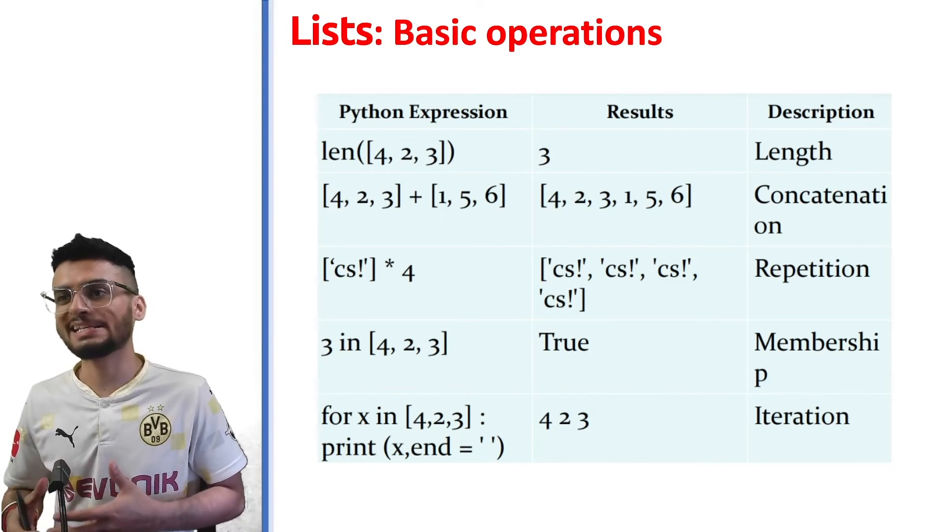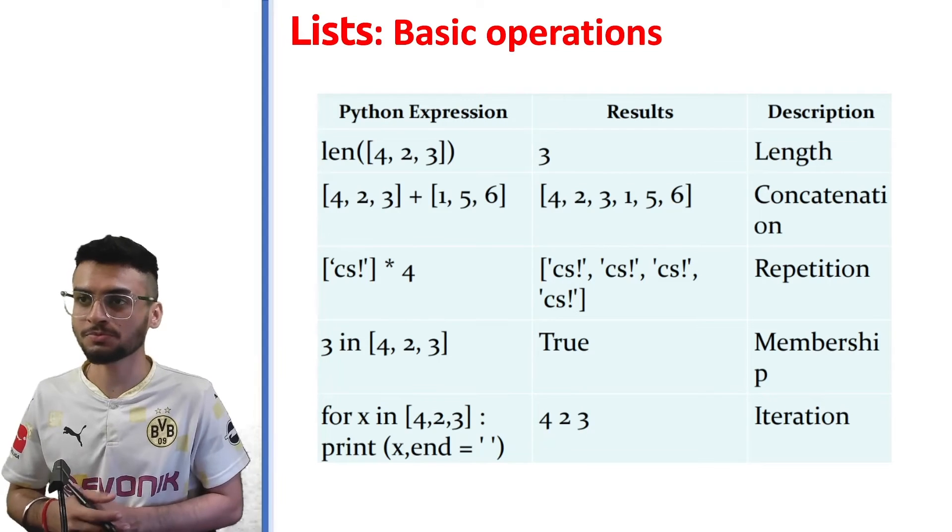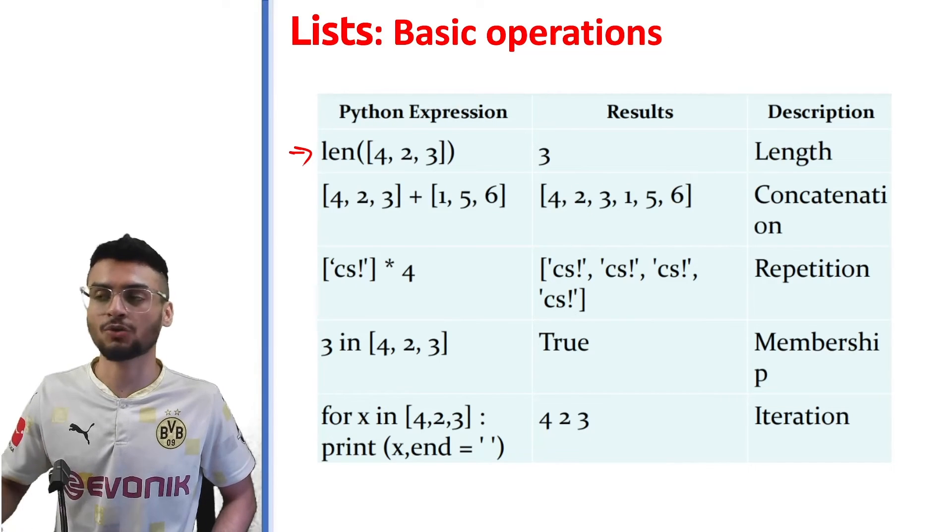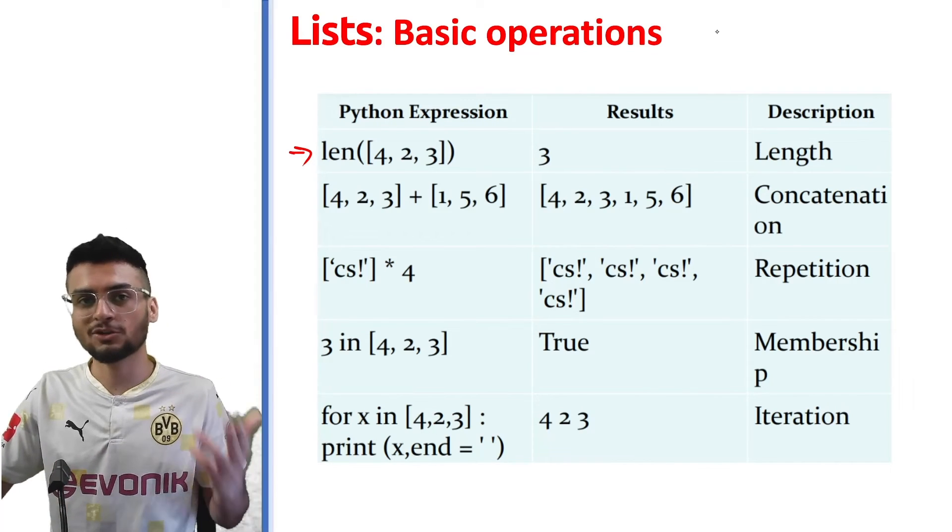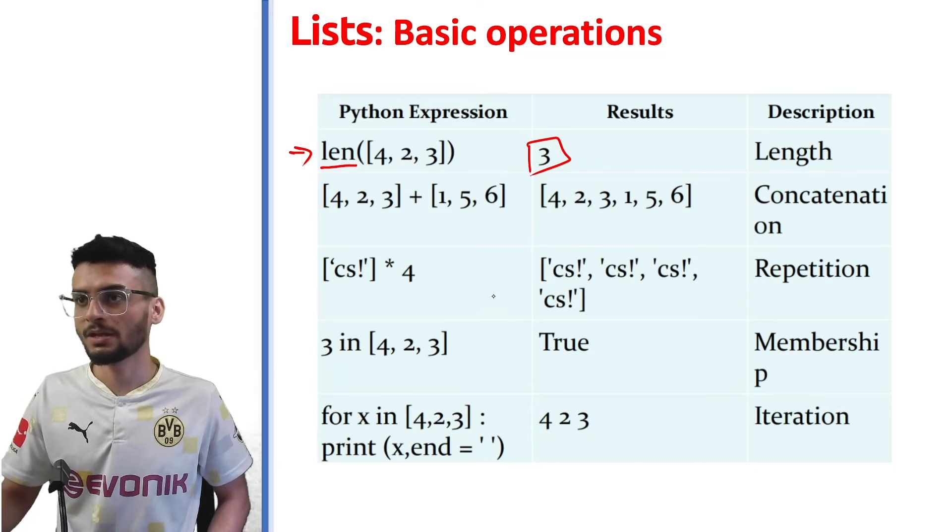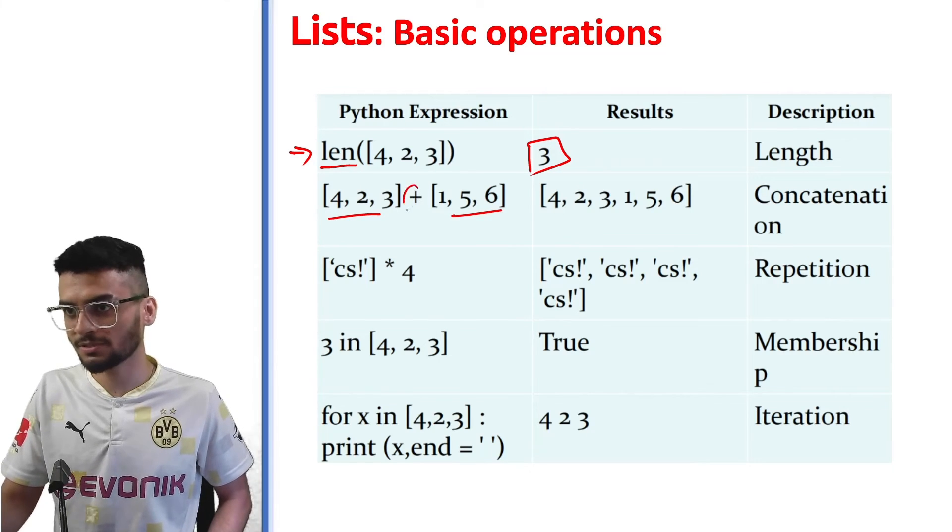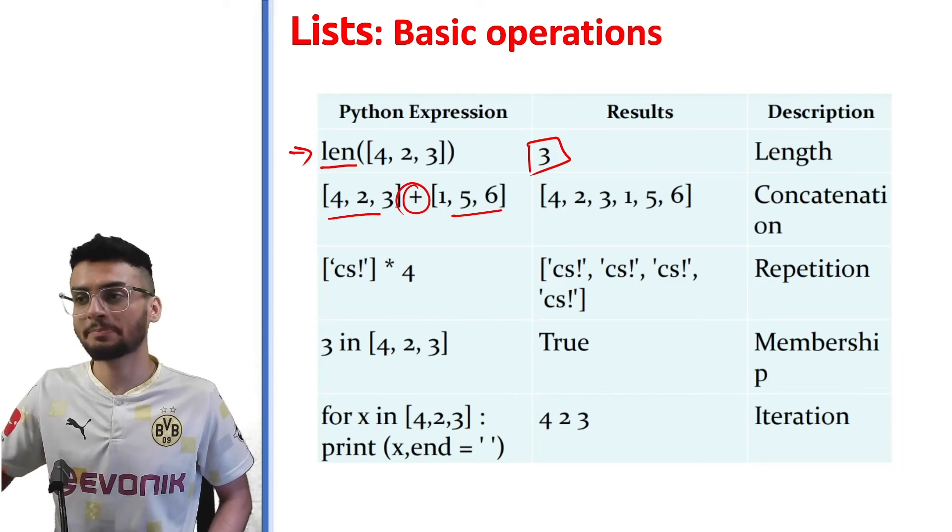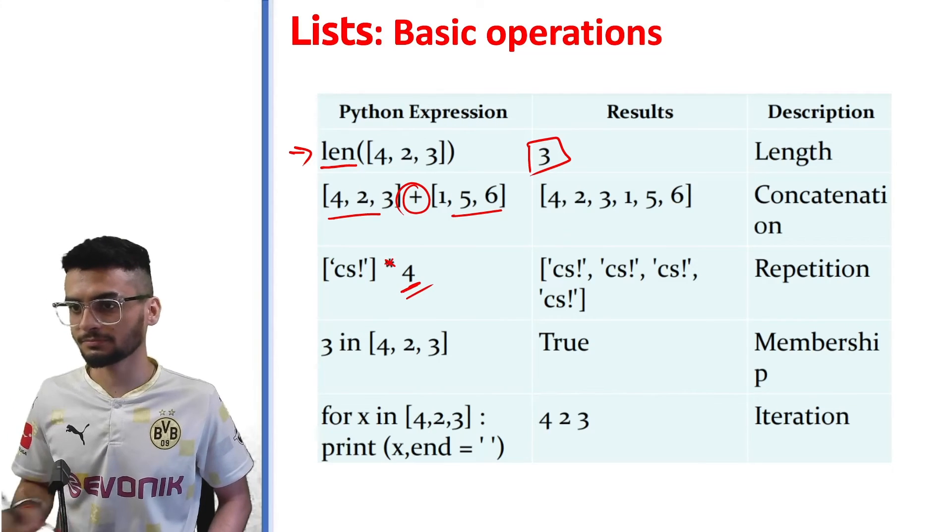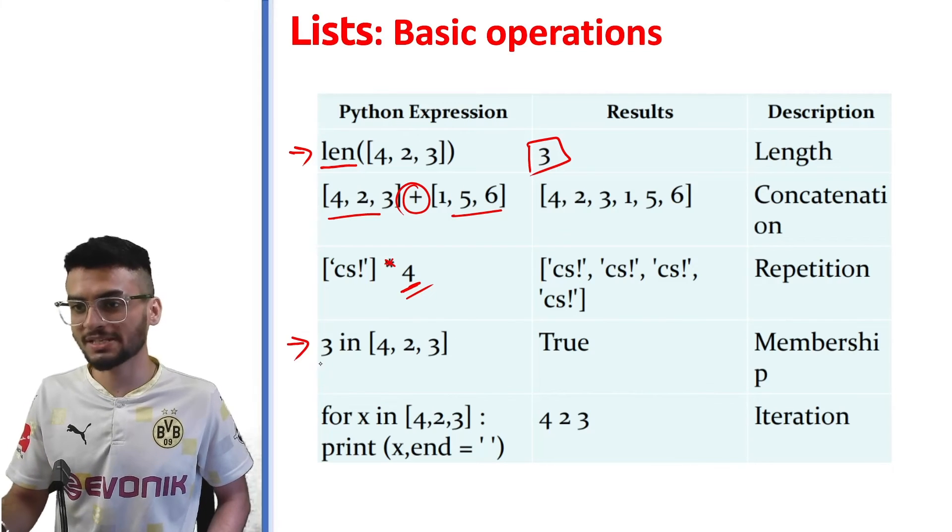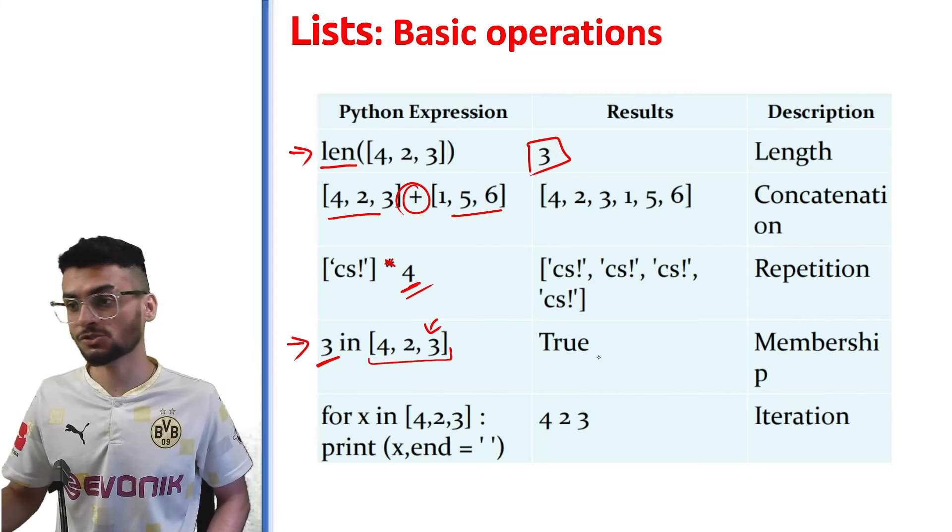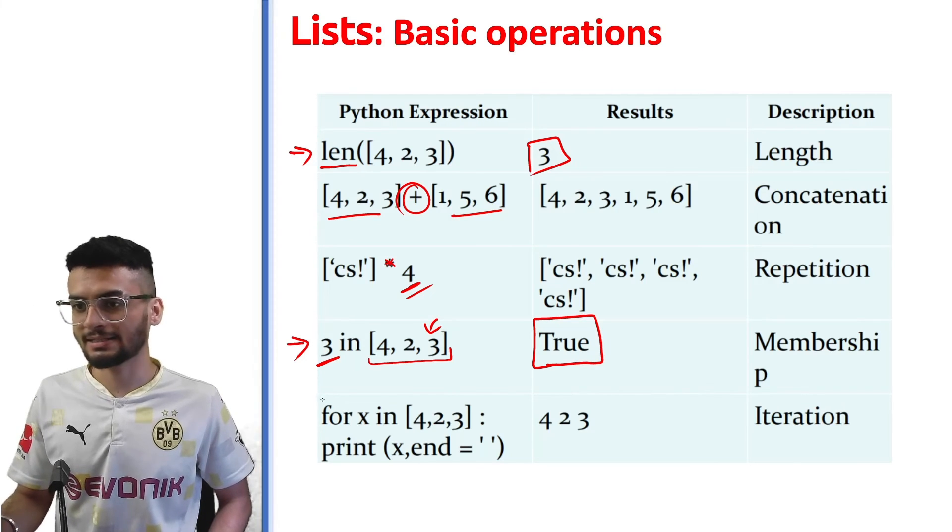So these are a few basic operations which you can find out or maybe practice at your own homes. First we didn't see length, but it is also a very common expression which is used in order to find out the length of a list. Your list can be very long, so you cannot just count single elements. Python provides you the length function where you directly get its length. In order to join two lists we just use the addition sign. If I want to repeat an element to make a list, I just use asterisk sign and multiply with the number of times you want the element. This is a membership function where we're just checking if three is present in this value. So it is present at the second index, which means it will give out true. And this is iteration, which gives you an output like this.